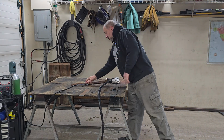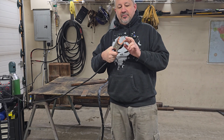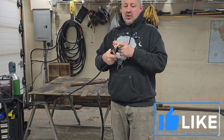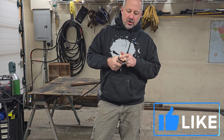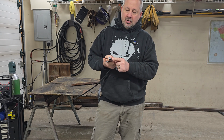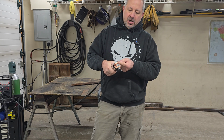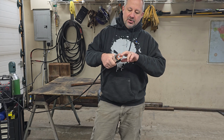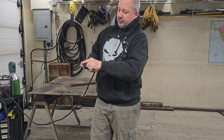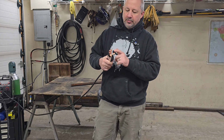It has a good earth clamp in that some of your cheaper equipment, the earth clamp will possibly not have copper jaws. They will possibly not do the copper strap to tie them together. And the importance of this, in case you don't know, is if you have a better connection on this side and you don't have the strap tying these two together, right? So you're coming off of your earth cable right here, and your bolt ties into this jaw, ties into this jaw. So if you get onto your part and you have a bad surface on here, a good one on here, it's going to try to use this pivot pin to transfer the power over, and it will eventually burn this out. So having that is a desirable thing, and this does have that.